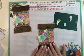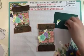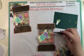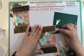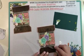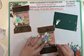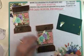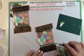Once you have that on there, you can take some of these smaller flowers, which I put some glue dots on, and take the adhesive backing off from those. Then I use this paper piercing tool, and I just work them underneath the flowers. I think I will put this one up here since it'll be opposite of this one. Just stick them underneath. This purple one, I'll probably put right underneath there. And then I have one in Blushing Bride that I'm going to put at the top because I want to have some of that pink at the top. And then these leaves that I already put some adhesive on, I just stick them coming out from underneath those flowers and then push the flower down so it gets a hold of that adhesive.